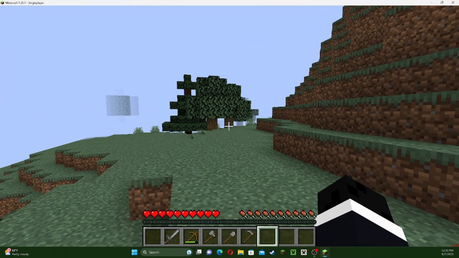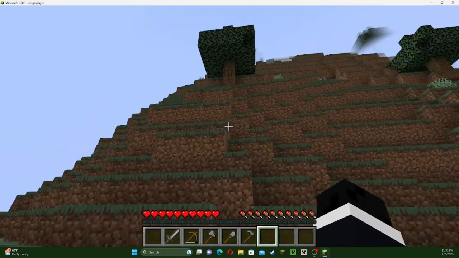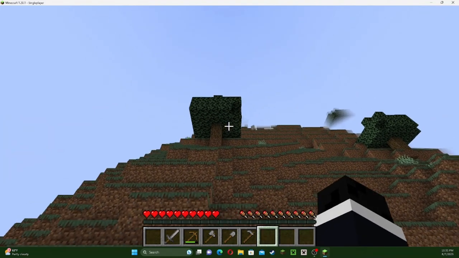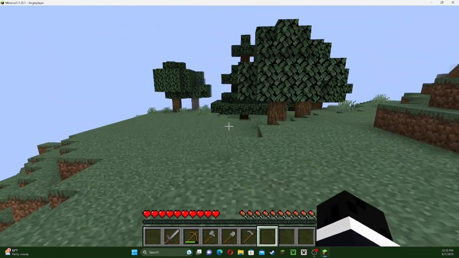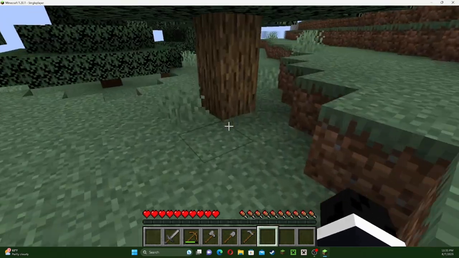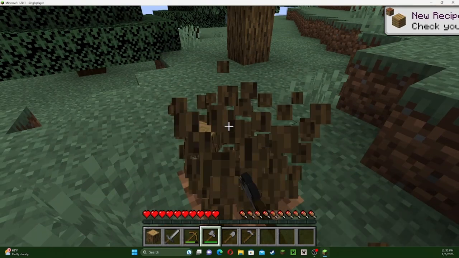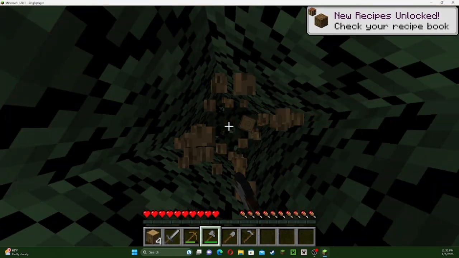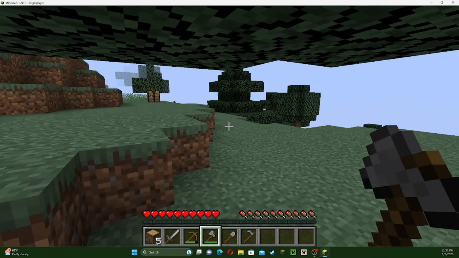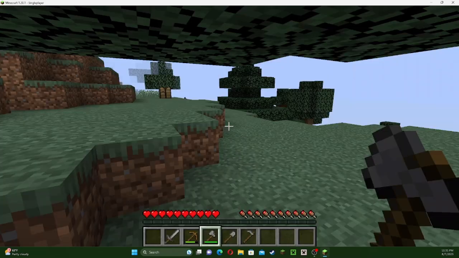So why not take down an oak tree? Let's take down an oak tree. I feel like there's multiple on the hillside. You know what? I don't know. Let's just take down this guy over here because he looks like a good tree to take down. We are going to take down an oak tree so we can get oak saplings. So we're going to... Whoa. Actually, I'm not going to do that.